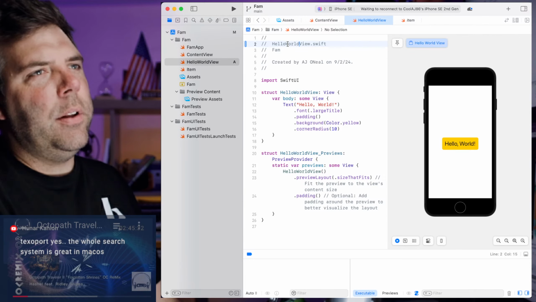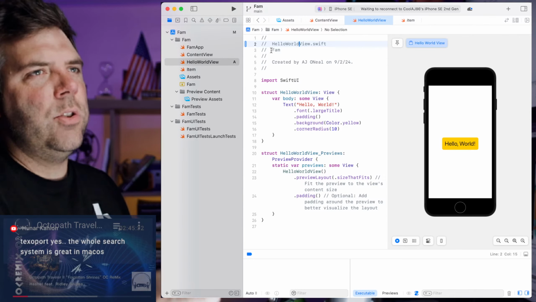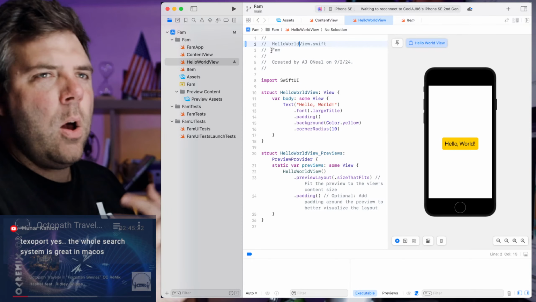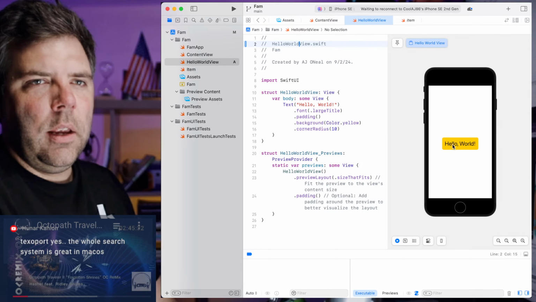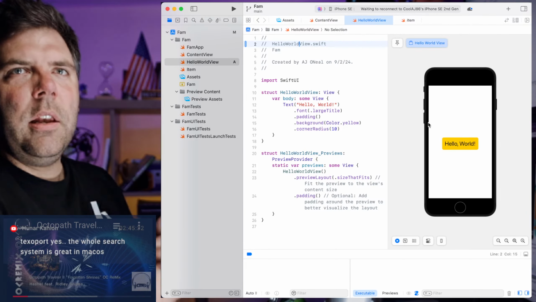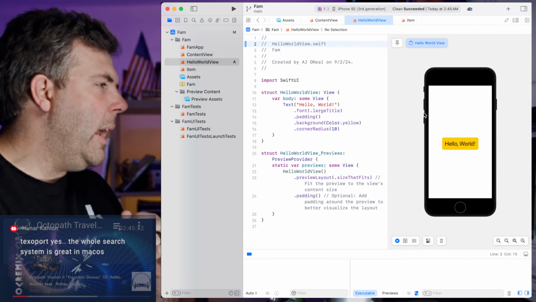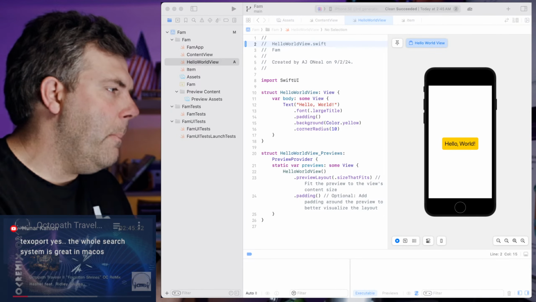I think that's what happened. I think that the file name change somehow didn't trigger the thing about the cache. Anyway, I'm going to call it a night. It's 3 a.m. That's a little bit later than I wanted to be up.